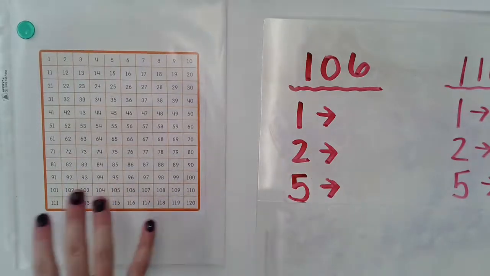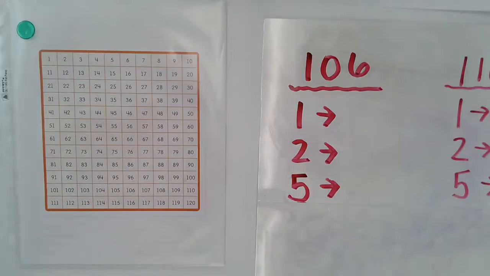So we're going to be taking this chart, and we're going to be looking for patterns, and we're going to be showing relationships between numbers. We're going to be identifying and counting up numbers by ones, twos, and fives. So let's go ahead and get started.